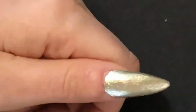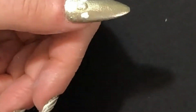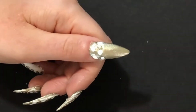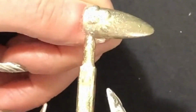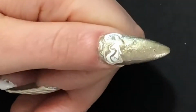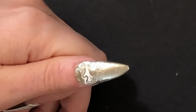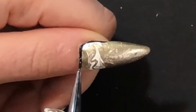So on my thumb, I wanted to make like a latte cup. This one was first going to be the fail one, didn't quite turn out the way I wanted. So I started with just dots of gold and white and swirled them together to make it look like a latte. Didn't like it, so I just kept doing it over until I found one that I liked. I had to repaint the gold base each time. And to remove some from the bottom so that I could paint a black line underneath and around to make it look like a cup.